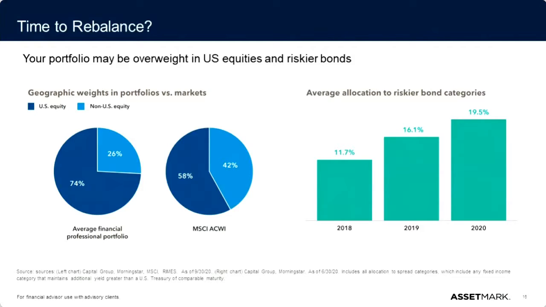If you look at the MSCI ACWI, which effectively is the global equities index, it's a little bit more out of balance. If you were trying for a 75/25 split in the portfolio, as different sectors start moving forward you start seeing an imbalance occur, and this is where we're going to be working towards getting it back in shape. On the right side of the screen you've got your average allocation to risk and bond categories. We've talked about this over the last couple of years — how do you get additional yield out of the portfolios? Part of it was moving to more riskier bonds, being very selective with what we pick. They performed very well over the last three years, but you can see that the growth is creating a bit of an imbalance in the portfolio — again, this is the reason for rebalancing continuously.